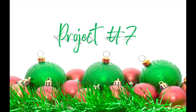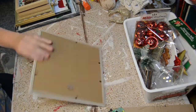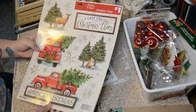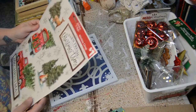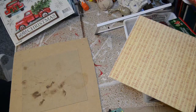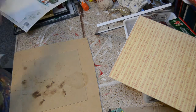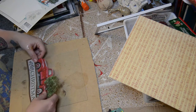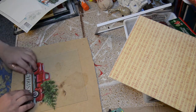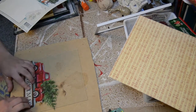Okay, project number 7. I think this one is going to be my favorite one out of all of the projects. Maybe not, but I'm taking this white square frame from the Dollar Tree, and then I also have these dollar store clings, which these ones I picked up from Dollar General. And I'm going to be taking a piece of just scrapbook paper as well.